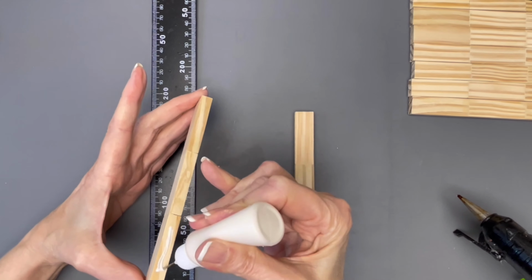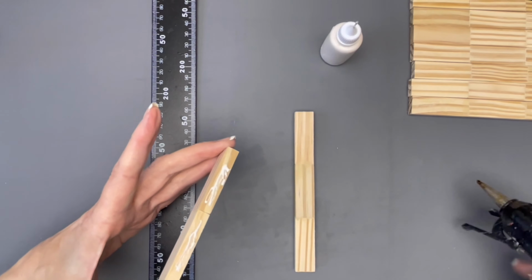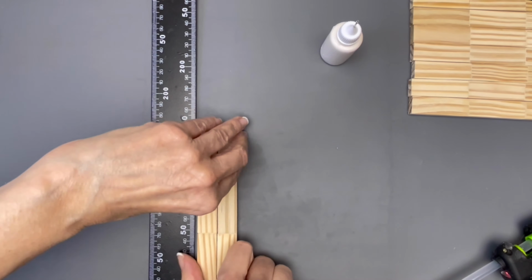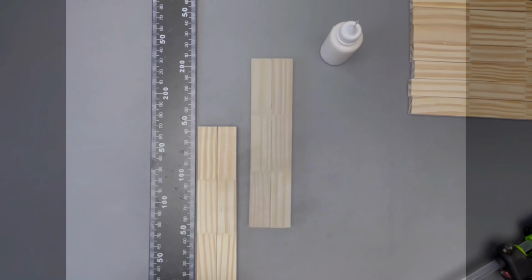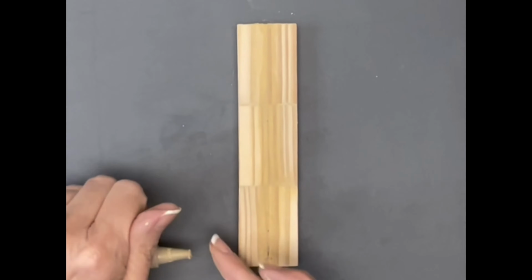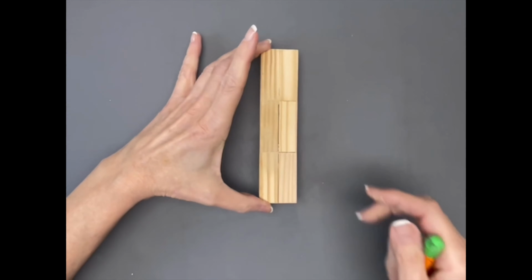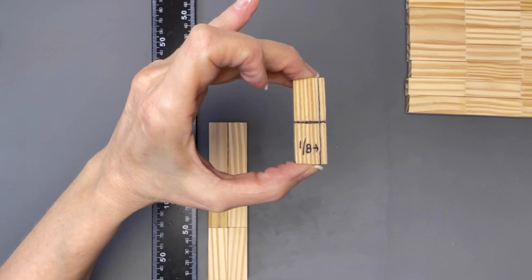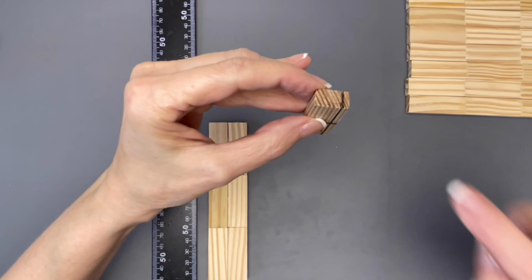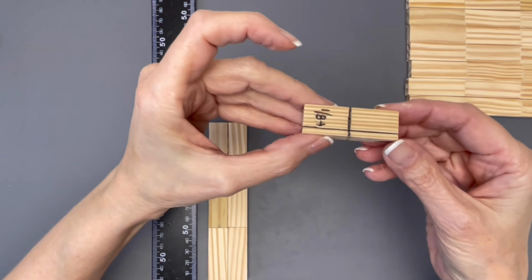Glue two 3-block sets together. When dry, fill in the middle gap with wood filler and sand thoroughly. Place this piece right side down. Create a template on a wood block that divides the block in half long ways and has a line on it 1/8 inch in. We're going to use this to determine where to place the glue.